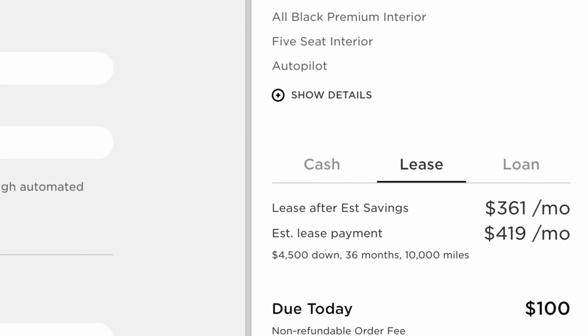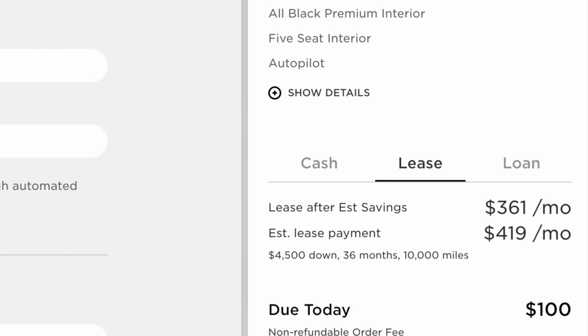But it does seem like the Model Y is very popular, and Tesla adding this standard range option will make it even more popular, especially since you can now lease the Model Y. For the standard range version, if you get absolutely no upgrades whatsoever, no full self-driving, no 7-seater, no paint color, no wheel upgrade, your monthly cost after a $4,500 down payment is $419 per month. That's definitely going to be a very popular option for many people and many companies, since the standard range version can get you most places.